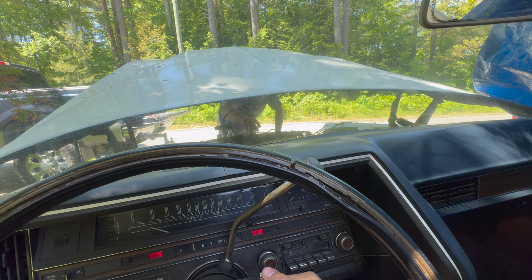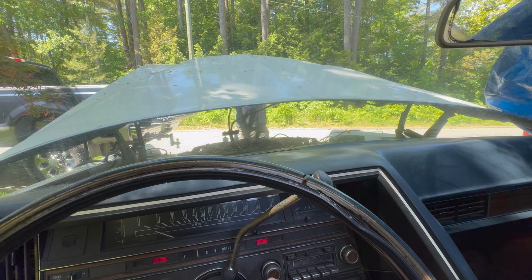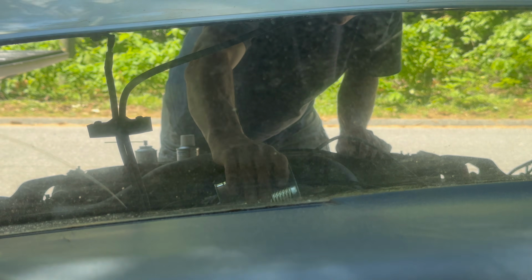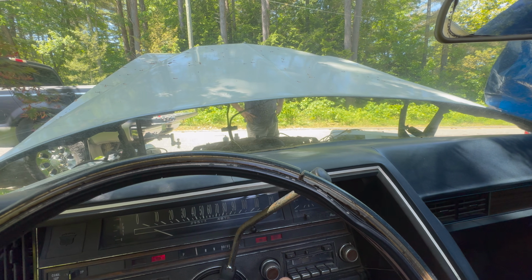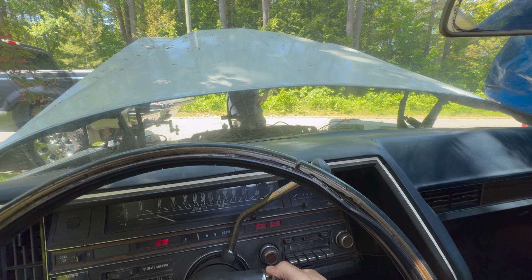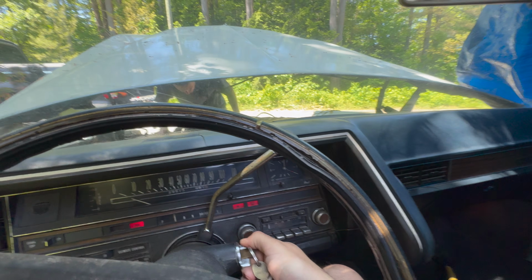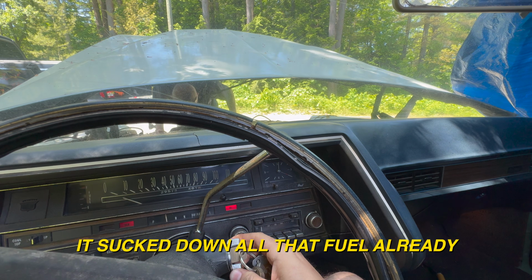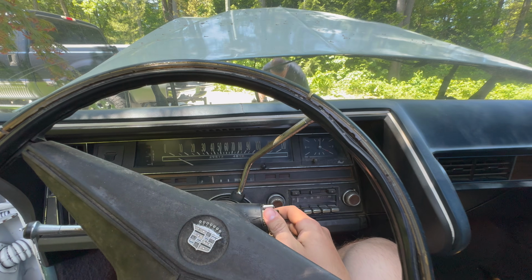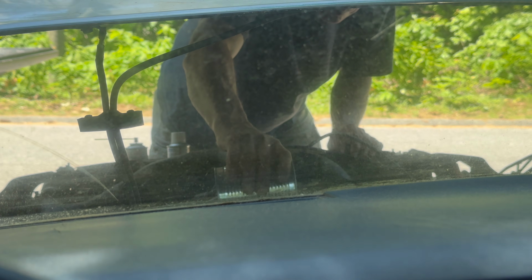Try it again. She wants to run. So Dad put more gas down the carb, and we gave it another shot. Try it again. The whole can? She is one thirsty girl. So we put more fuel in the can below and put more down the carb.